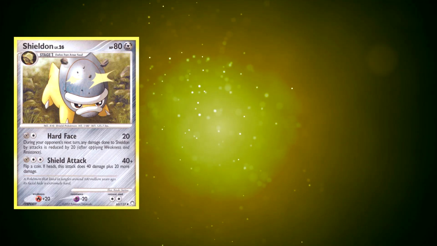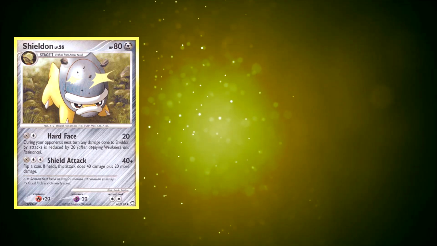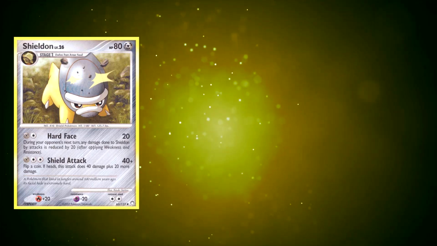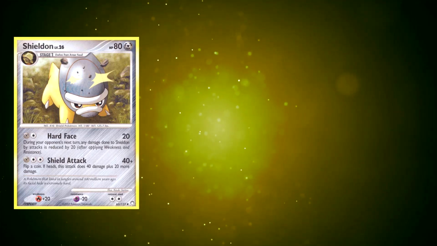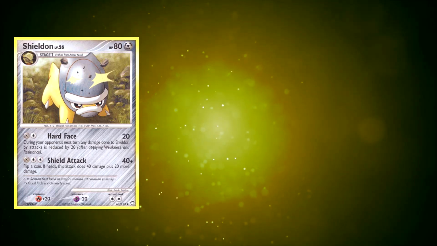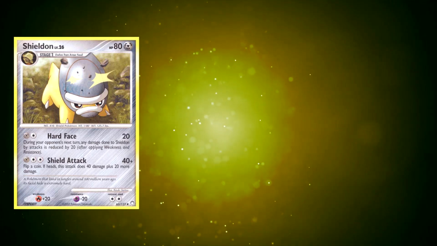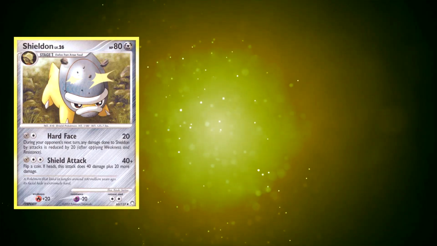Mysterious Treasures Shieldon had 2 attacks, Hard Face and Shield Attack. The former dealt 20 damage and reduced any damage dealt to Shieldon by 20, a precursor to Pocket's Bastiodon. The latter attack dealt 40 plus an additional 20 on a coin flip, which is pretty fair for 3 energy, 2 of which are colorless. That said, Shieldon, like the rest of the cards in this list, had no real impact on the meta.